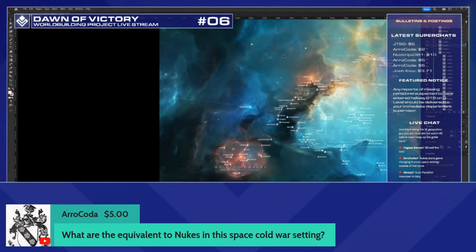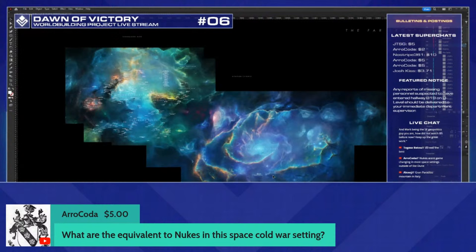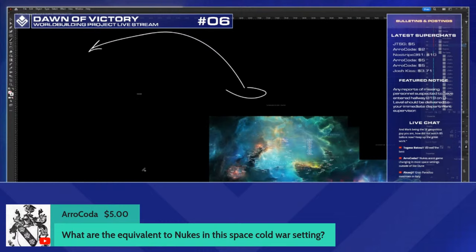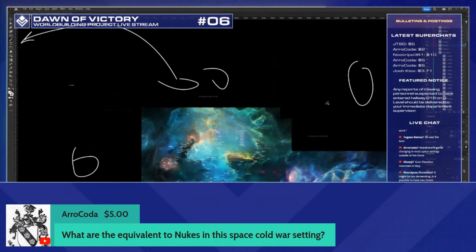Although, realistically, if the Americans were going to try to nuke the Soviets, they wouldn't launch their ICBM, or interstellar ballistic missile, from the Sea of Clouds. They would probably launch it from here, because the OTO has bases and governments that are affiliated with it all across the Orion Arm. Same with the Comintern, same with the Axis.